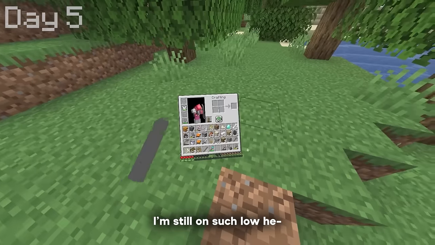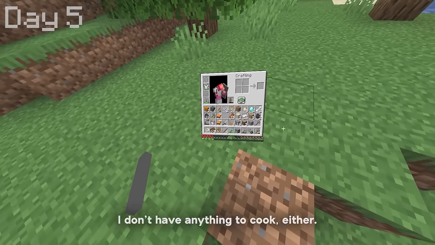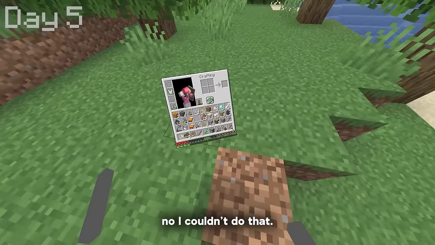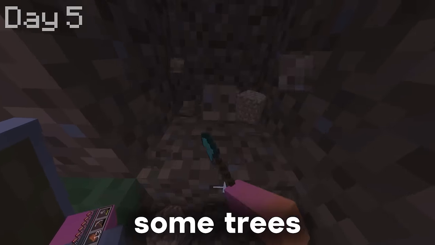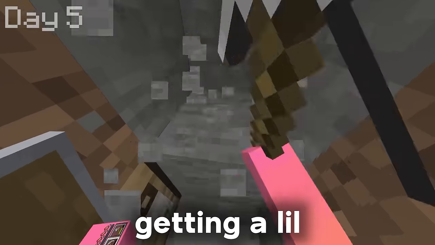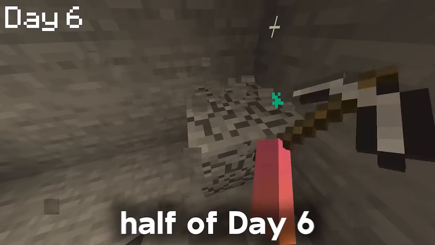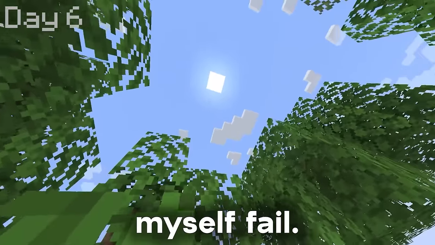Oh my God, I'm still on such low HP. What? I don't have anything to cook either. Apart from, no, I couldn't do that. And so it was time to complete the final challenge. After clearing out some trees, I made another cave and gathered some more stone while it was night. But I ended up getting a little carried away here, and before I knew it, half of day 6 was already gone. And at this point, I couldn't let myself fail.